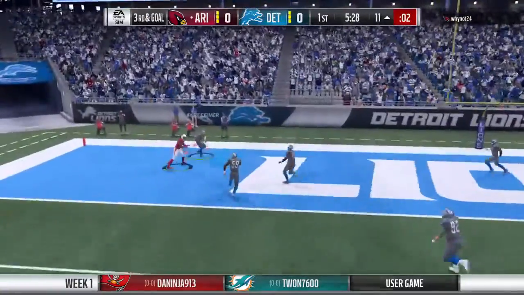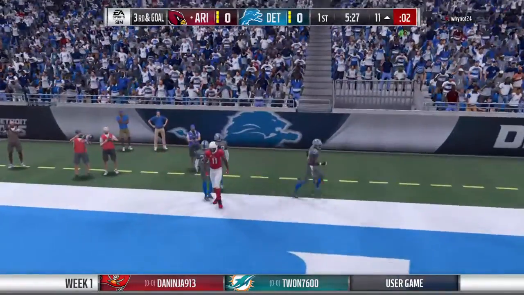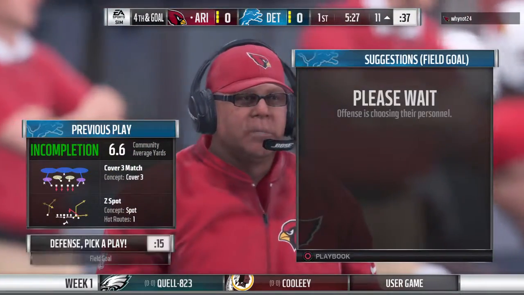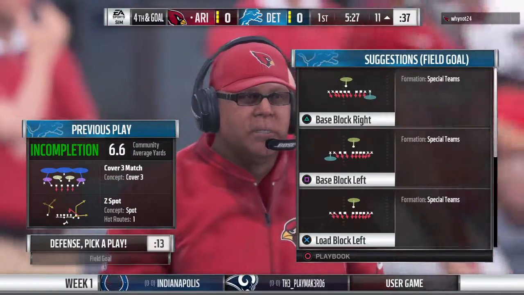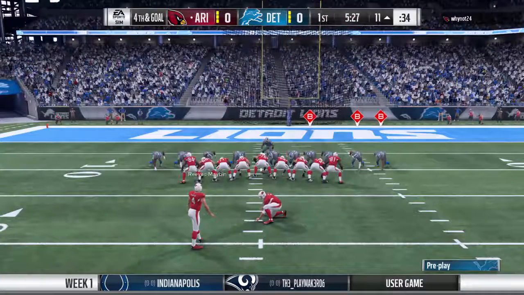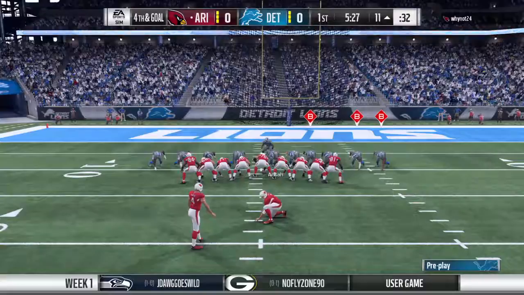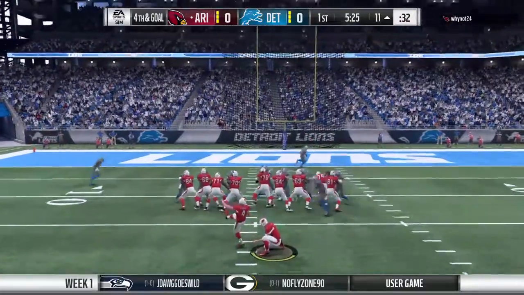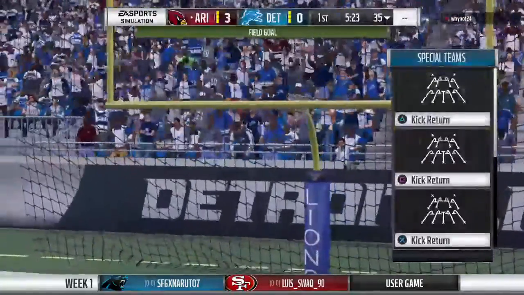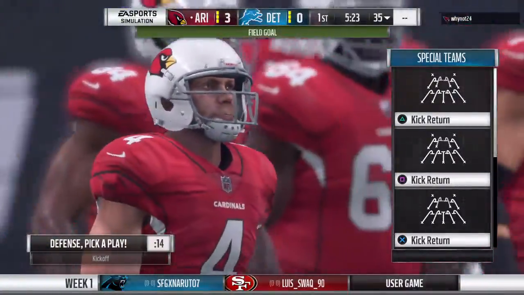On 3rd and goal, Palmer. And incomplete. The contact made the ball roam free and brings up 4th down. Let's give this defense some credit now. They let the guys get downfield, but when push came to shove, they stood their ground, and now they'll likely force a field goal attempt. And the 42-year-old veteran's kick is up and good. And the Cardinals have the first points.